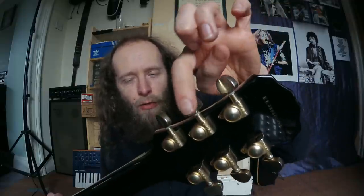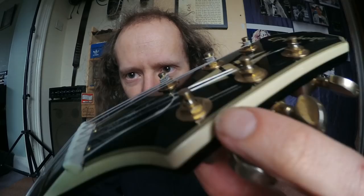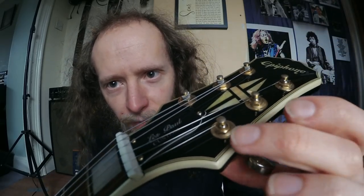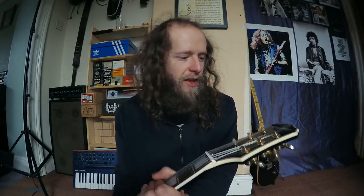These pieces as well are too flat. The Grover ones are a bit more domed off here. These are way too flat. They feel a bit different. And also, on the top of the headstock, these washers here, I don't know how well you'll be able to see this, but below the nut there's a washer. And that washer is domed, so it goes up onto the machine head post, and the nut sits on top of this domed washer. Epiphone don't use domed washers, so if your Epiphone Les Paul has domed washers, it could be an iffy one.